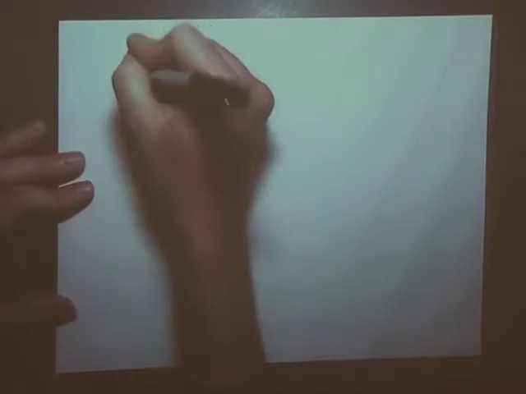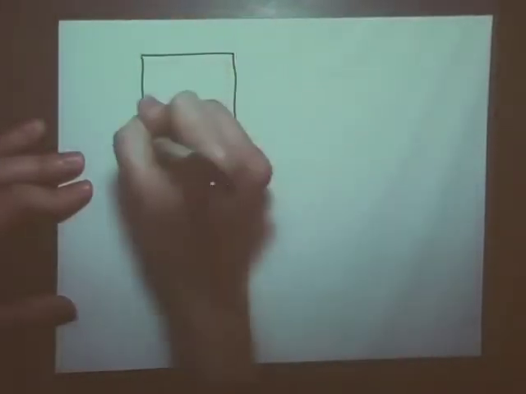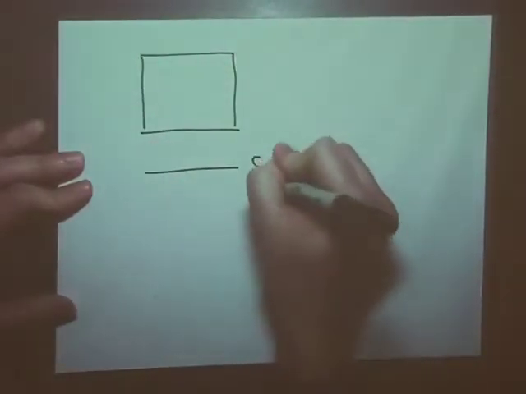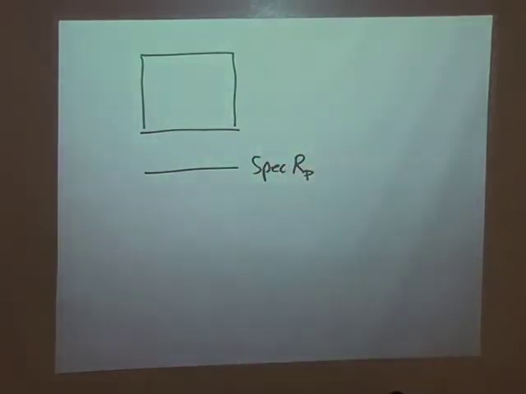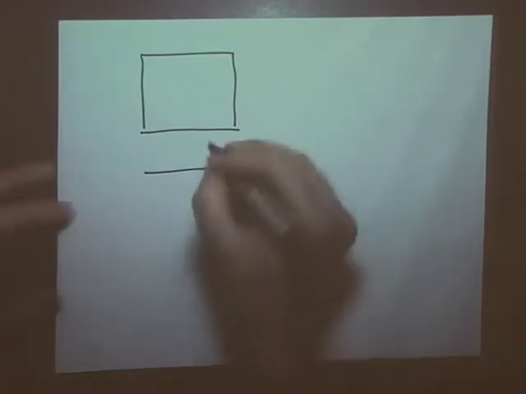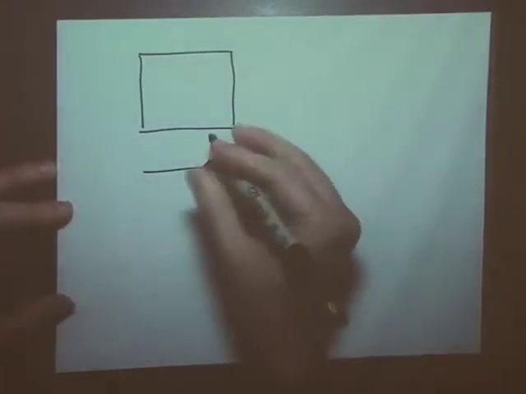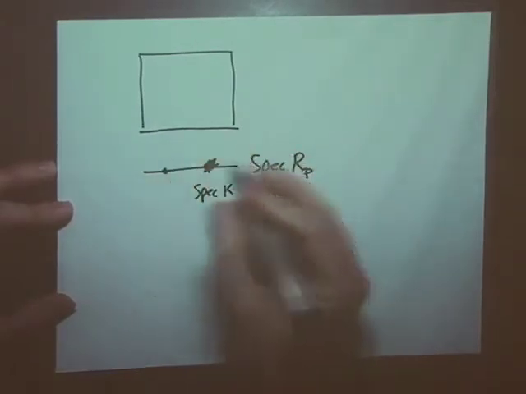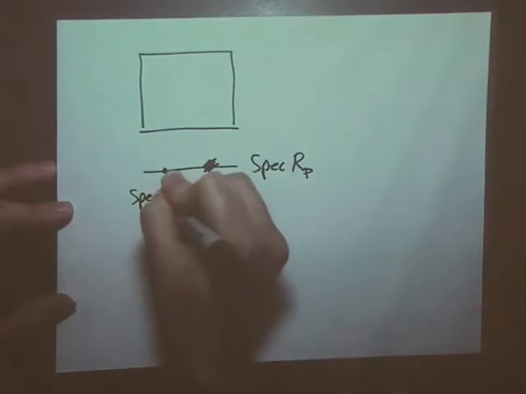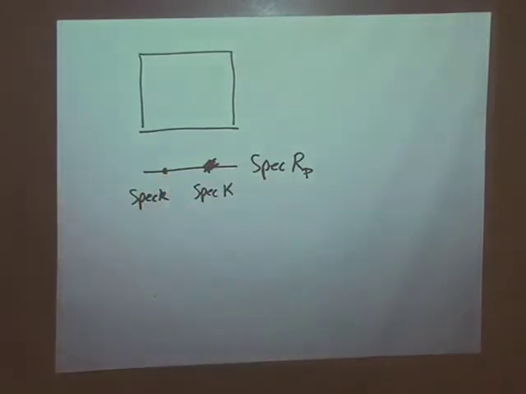Let me draw you the picture. I think this is a picture my advisor drew for me 100 times when I was a graduate student. All right, so I'm going to have my spec R_P. This was a Dedekind domain and I've localized, so now I have this nice DVR, and so I have this nice point, my generic fiber, and then I have the closed point, spec little k. So little k is the residue field.